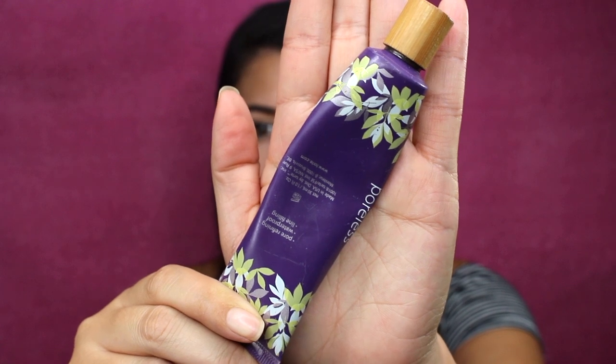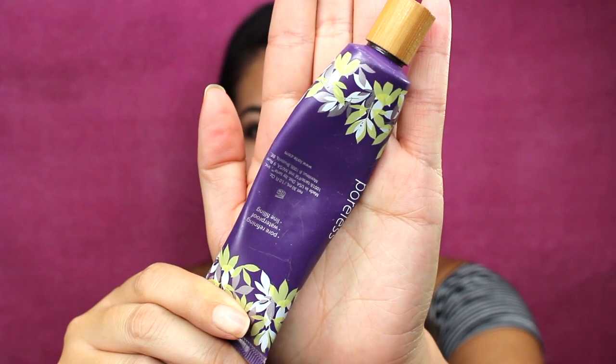For the rest of my face, I use the Tarte Clean Slate Poreless Primer — it's a 12-hour perfecting primer. I bought it because they said it would be pore-filling like the Benefit one, but I didn't find it has as much of a smoothing or pore-filling property on my nose. So I use it sparingly, mainly on my forehead, a little on my chin and under my nose. Face is prepped and primed — letting this dry for a second before going in with the foundations.